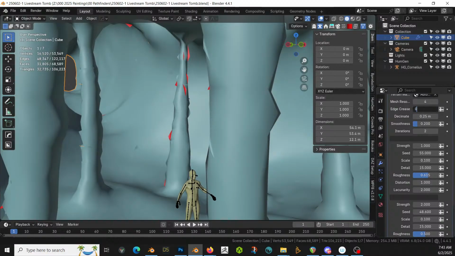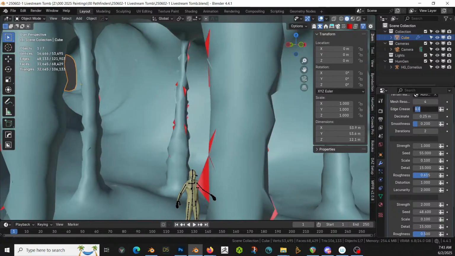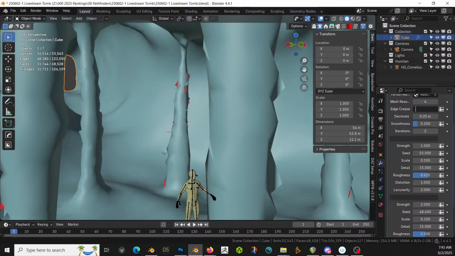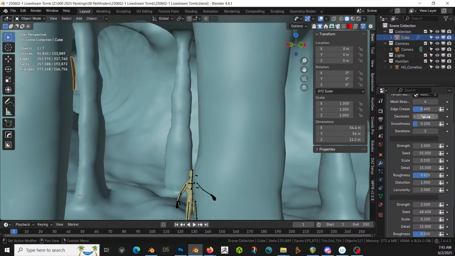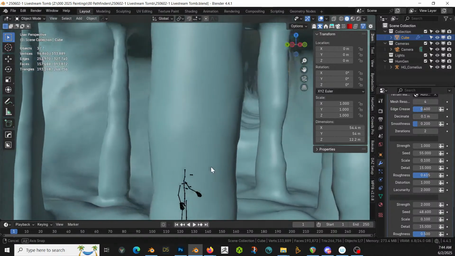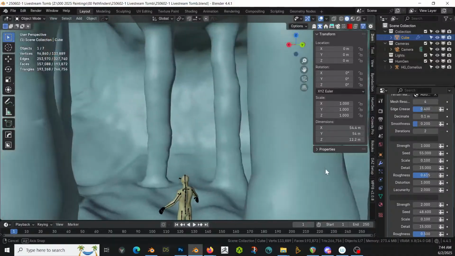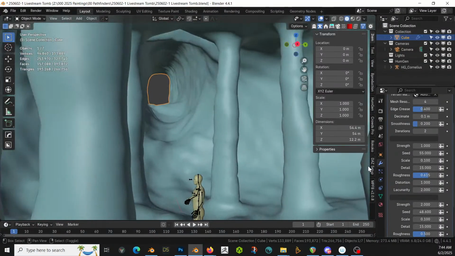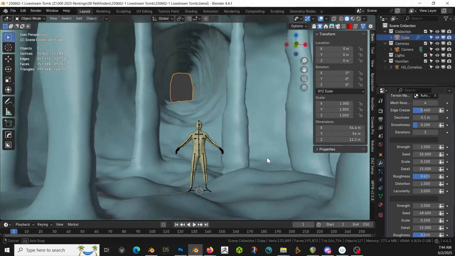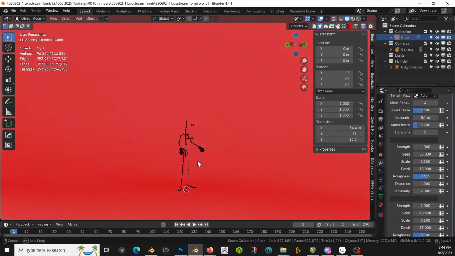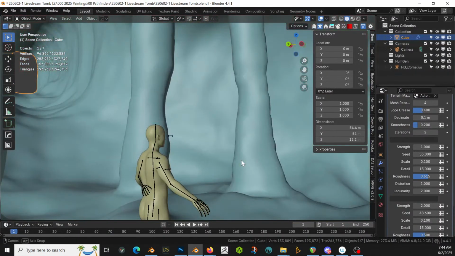Let's see what happens if we get the edge keys to 0. See if that helps us. No. Edge keys to 1. Go the other direction. No. 0.4, back to where it was. Let's try decimating down to 0.1. Yes, that's better. That's what we wanted to do. Okay, so now we have this natural looking cave system if we want to use it. And I think we do. We still got a little bit of weird there, but if that's the only one, that's not bad. That's the only one I see.